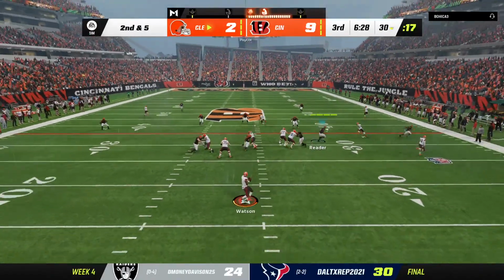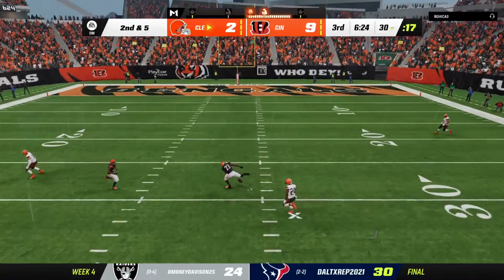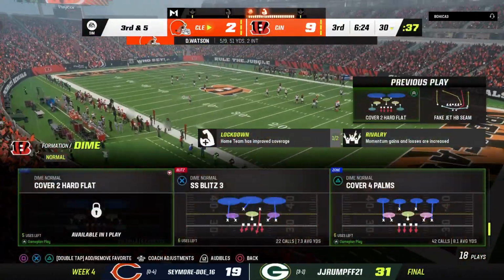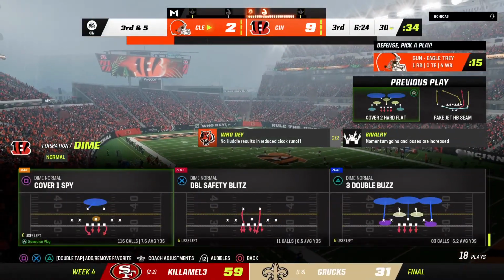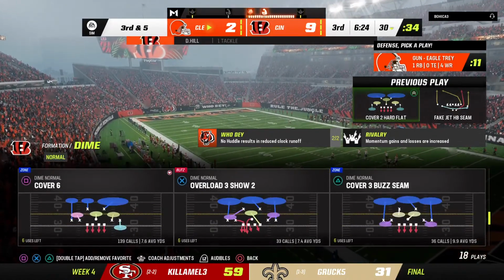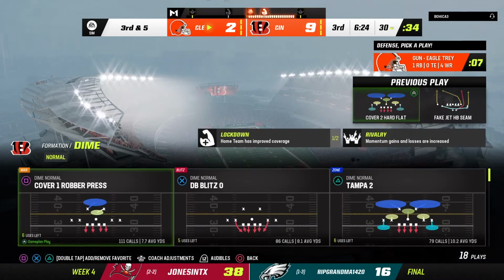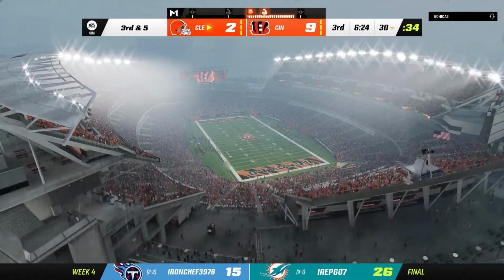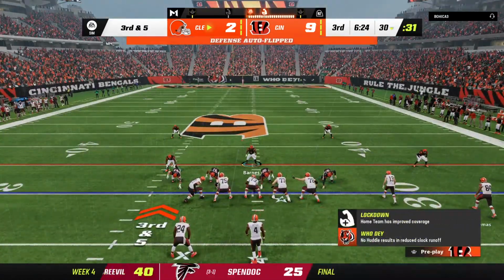Watson. Oh, fires this one downfield for Chubb. And it's knocked away and incomplete. You get the sense that they're saying we're not playing up to what we're capable of, and we're deep enough into the game that the early jitters are long gone, that they should now have some sense of continuity and be able to make some of these plays that they have not been doing so far. They come up now 3rd and 5 following the incomplete pass.